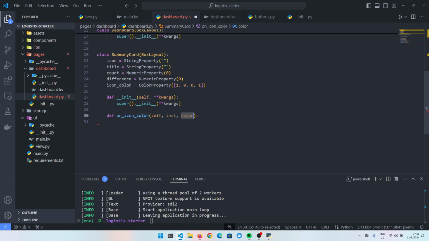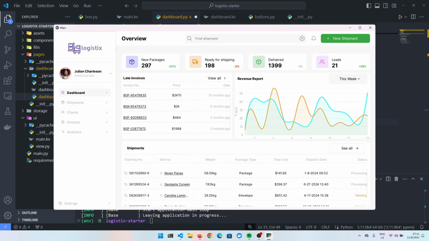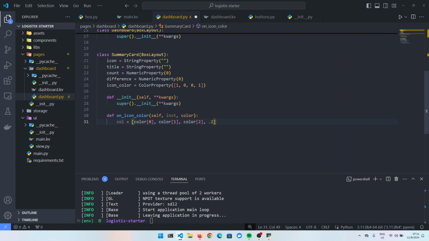This concept is called data binding in Kivy, and it's a pretty powerful way to manage state in your custom widgets. If we open up our app here real quick, you see that this icon has this blue color, and its background has the same color, but with reduced opacity. We set this opaque color in our function here when the user sets the icon's color. Color in Kivy is set in the RGBA format, which means red, green, blue, and the alpha channel. So we take the new icon color and simply change its opacity to about 20%. We then set this reduced opacity color as the background for our icon.